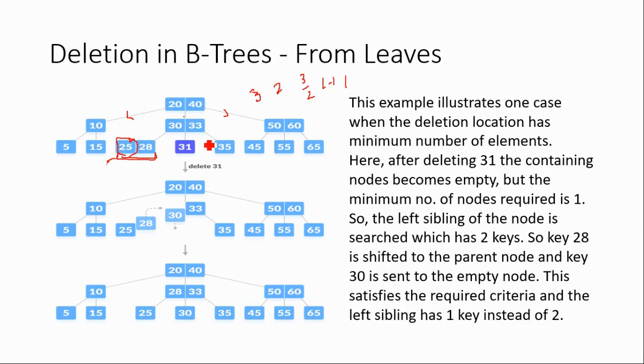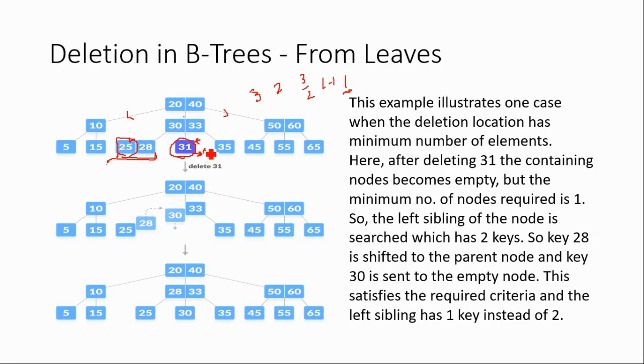Now this is the example. In this example, we are deleting 31 from this tree. After deleting 31, we see that this particular leaf is empty, but the minimum number of elements that can be stored there is 1. So any leaf cannot be empty here.